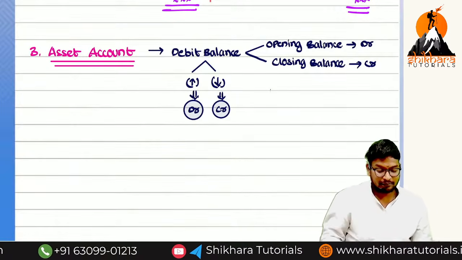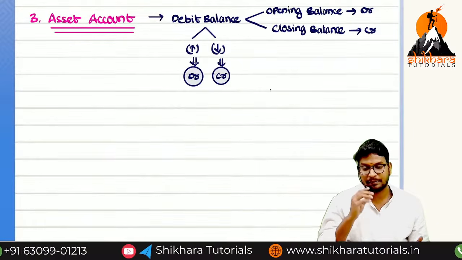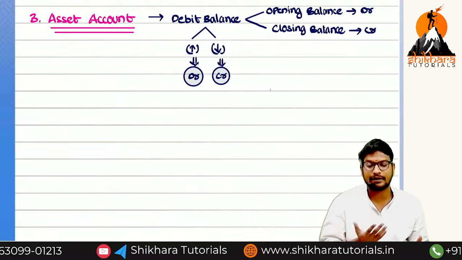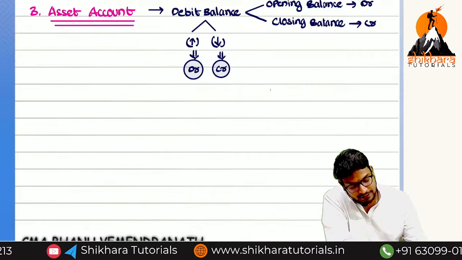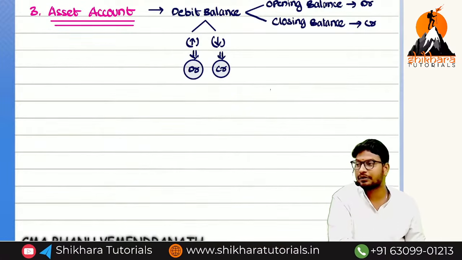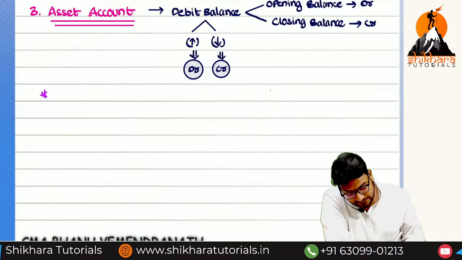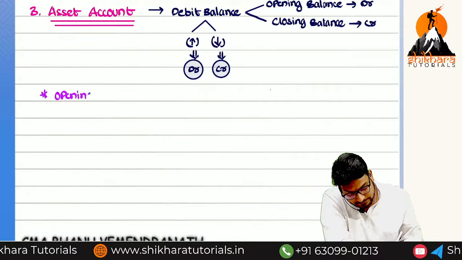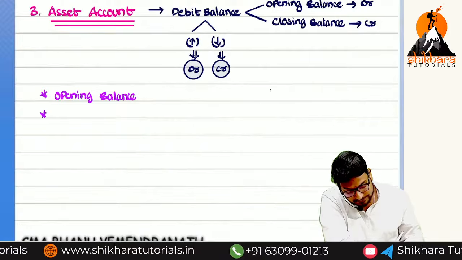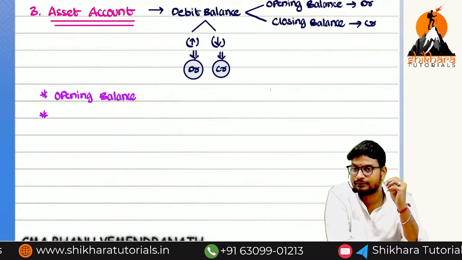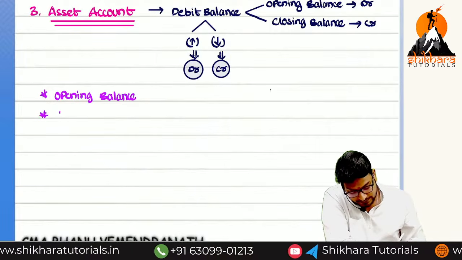So can I prepare the account directly? First I will write the transactions that are going to come. I will prepare the account directly because you are going to understand the concept very well. So can you identify what transactions are going to come in this particular account? First, as usual, what? Opening balance. Next one, purchase of asset. Okay? Purchase of asset.